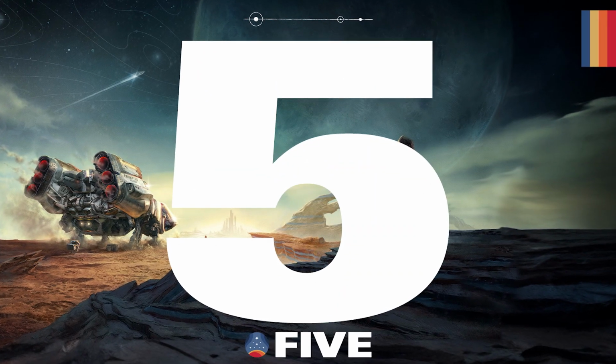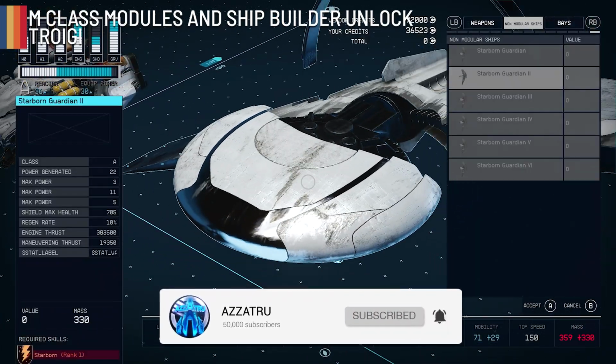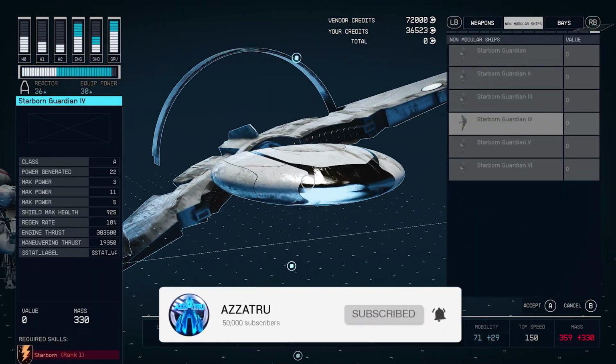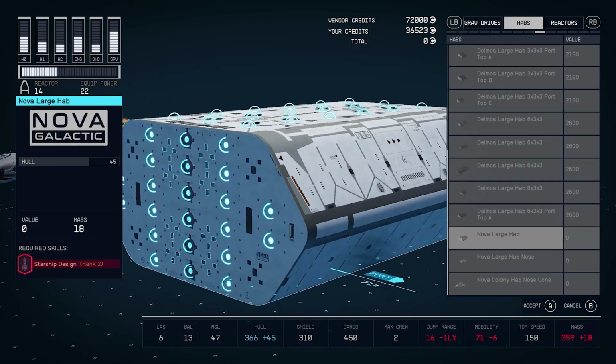In 5th place this week, we have the M-Class Modules and Ship Builder Unlock mod from Troigi. So this mod allows you to use the M-Class modules that aren't in the game as ship builder parts already.